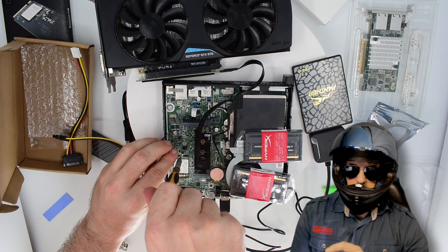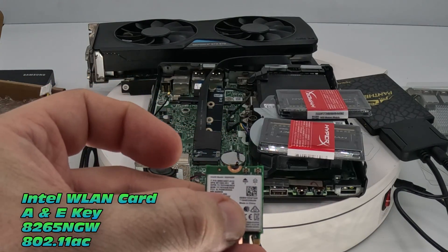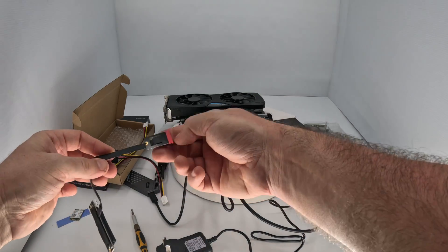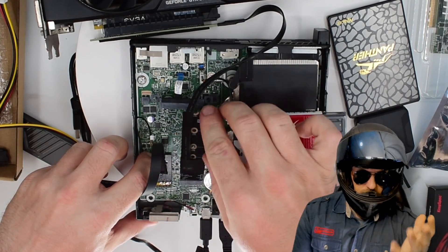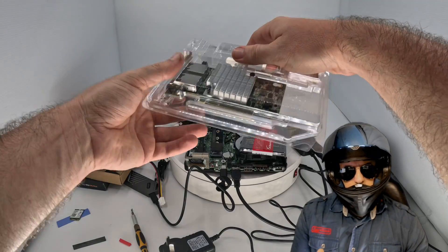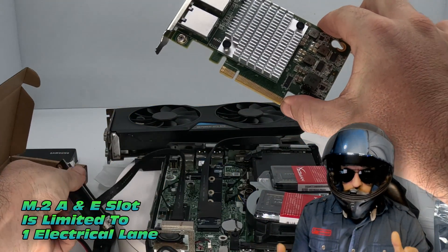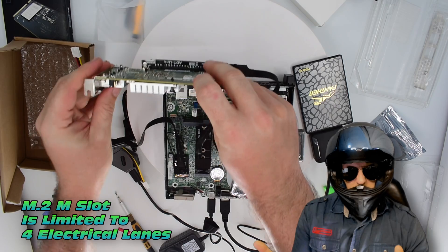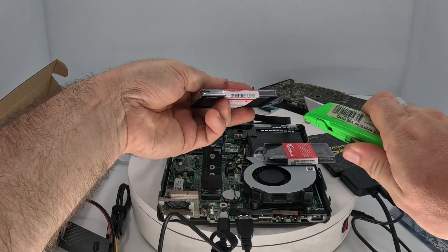The next one has a Wi-Fi card, and I'm actually going to forego it. Does anyone still use Wi-Fi in the modern day? LAN is far more reliable. This is an A+E key M.2 slot, but it's only got one electrical lane, so very limited bandwidth compared to the M.2 slot which has four electrical lanes. This is an X8 slot — we could run our 10 gigabit NIC on that slot, but we won't have enough bandwidth. I'm not even convinced this is going to work, so let's try the M.2, which should give us far higher bandwidth. That's why I went for the backup 2.5 gigabits per second adapter — should the 10 gig fail, we've got the backup.